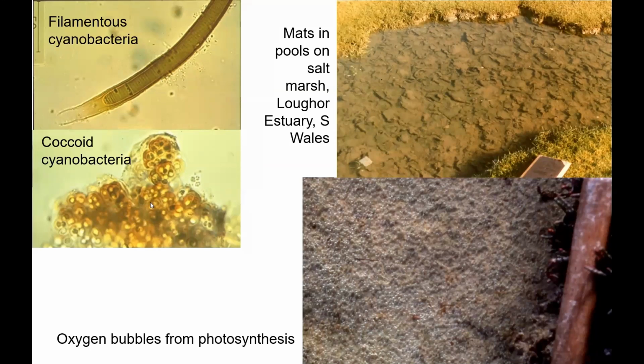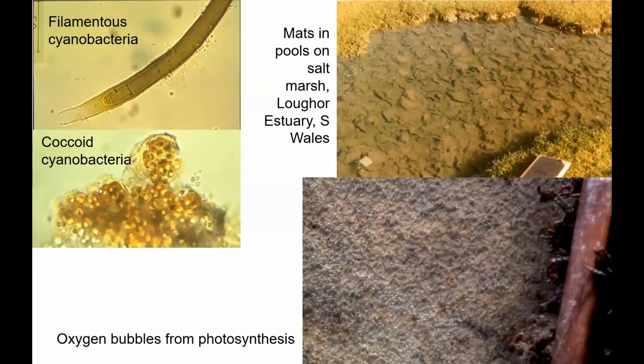As I say, when I was a student, they were called blue-green algae, but biologists said they're not algae. They don't have a nucleus in the cell. They're prokaryotic. They must be bacteria. And because they're blue-green, we'll call them cyanobacteria. And that's the name that's now given. So instead of calling them an algal mat, as they used to be called, we now call them microbial mats.